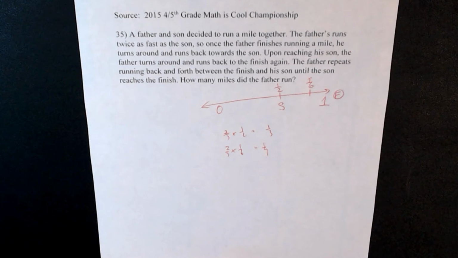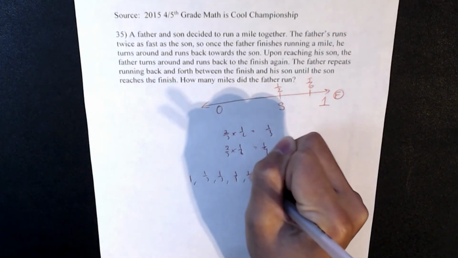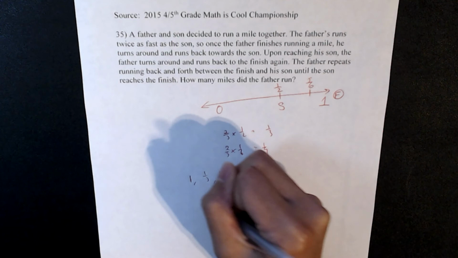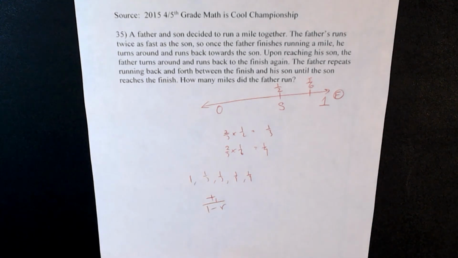The pattern is a variation of an infinite geometric sequence, since the distance that the father travels goes 1, 1/3, 1/3, 1/9, 1/9, etc. Every unique term has a common ratio of 1/3 and has 2 copies, with the exception of 1. Therefore, we can use the infinite geometric sequence formula for the sequence 1/3, 1/9, etc., multiply it by 2, and add 1. The sum of an infinite geometric sequence is t1 divided by 1 minus r, where t1 is the first term and r is the common ratio.